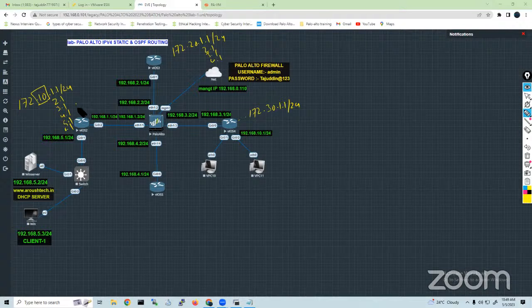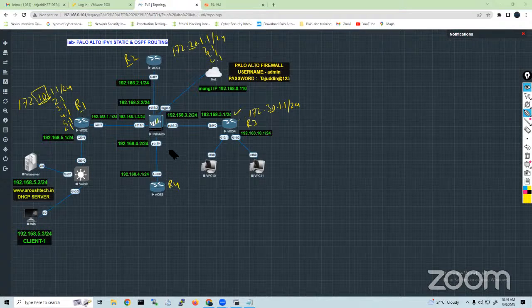confusion, guys. Remember, this is my R1, this is my R2, this is my R3, and this is my R4. The 30 series, just remember, I'm going to create the loopbacks for R3. For the 20 series, I'm creating the loopbacks for R2. For the 10 series, I'm going to create a loopback for your R1.